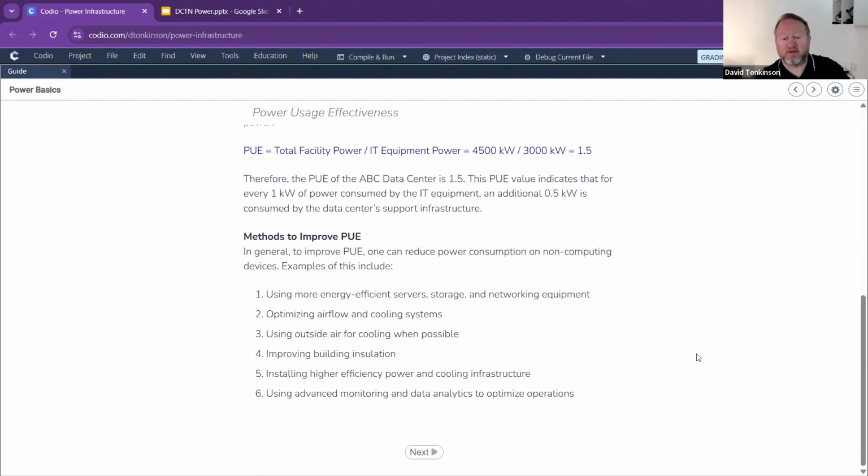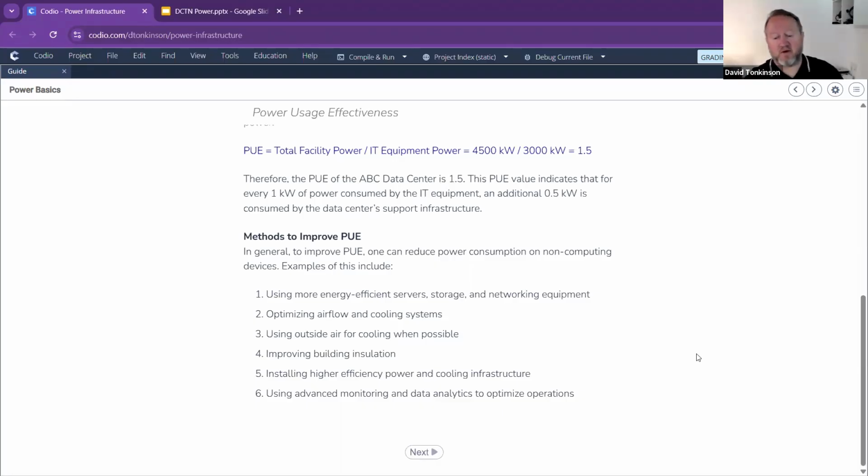So it says in there methods for improving the PUE: using more efficient servers, so servers that use less power, such as blade servers, more efficient storage, more efficient networks. Optimize airflow and cooling. Airflow and cooling burns so much electricity, it's crazy. I say it's crazy, it does burn an awful lot. Making that more efficient is the way to go forward. Certainly, we will show you some examples later on, when we do the air cooling and the air conditioning stuff that we will talk about on Thursday. Improving your building insulation. Yes, we don't want heat to get in. We want to keep all that out.